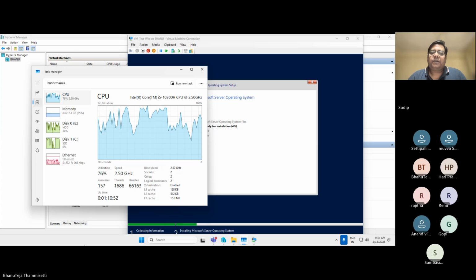So just a logical question to all of you. Do you think it is advisable to install one more virtual machine on this hardware? From what you're seeing right now, in terms of CPU utilization, memory utilization, hard disk utilization, do you think it is advisable to have one more virtual machine on this base hardware?